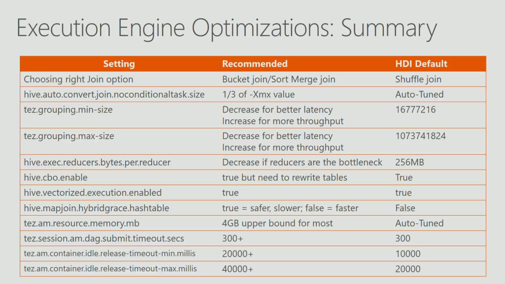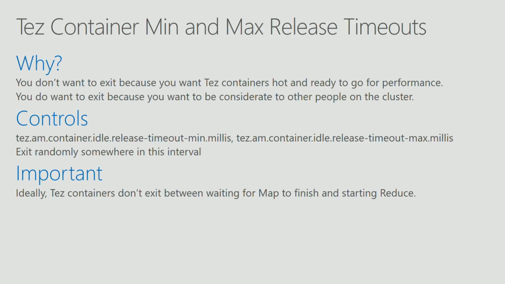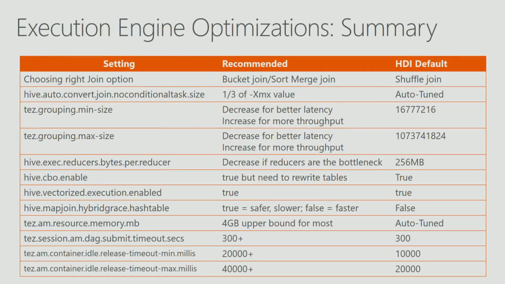So I think the only one I want to talk about is the last one, which is something I didn't mention in the Tez container min and max. In some queries, if it's a long-running query, you have many mappers and a bunch of reducers, except the reducers are waiting for the mappers to finish. So even though Hive might have allocated the resources for the reducers, they time out, right? Because the mappers are still going. In that particular case, changing these two settings will make sure your reducers are still around by the time your mappers finish. So again, you're saving time. Any questions on the whole execution engine optimizations?